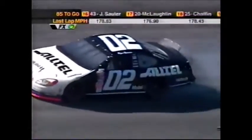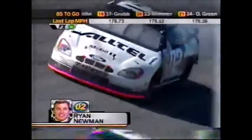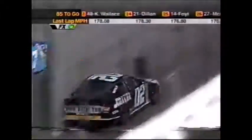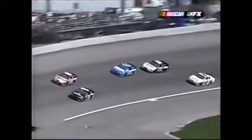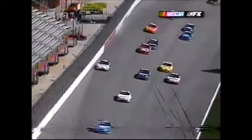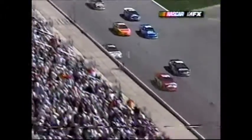Five of the six drivers in the top six are all Winston Cup drivers. That's something we had talked about. Maybe that experience would pay off today. Right now, he's got all the tire smoke, being filled inside with smoke. He's down low, and that 8 car comes up there and gets it. That's when I started hollering right there, and I knew he was in trouble. And he gets up there and gets in that gray stuff. A lot of sand and rubber and dirt get on your tires. Car won't cut. Into the wall he goes. That was Blaze Alexander, an 8 car that actually got into the back of him. And we're going to stay green.